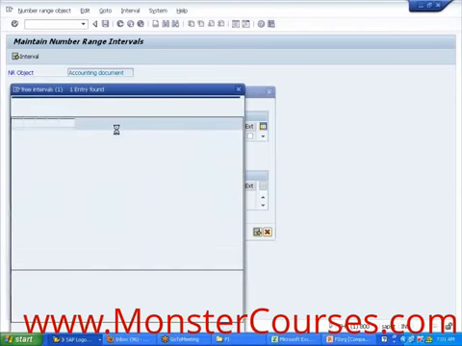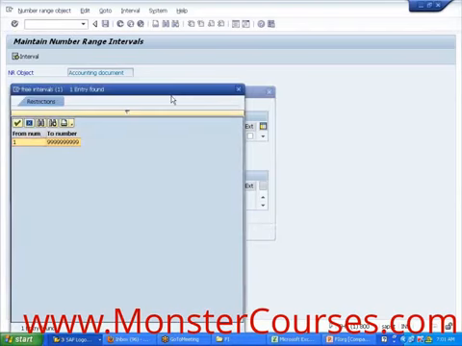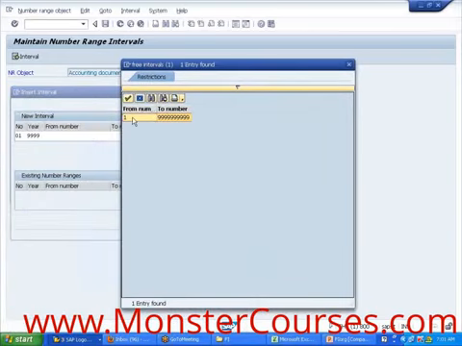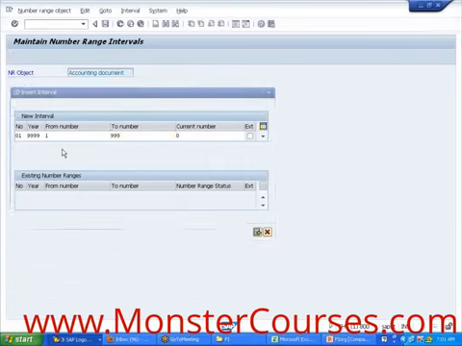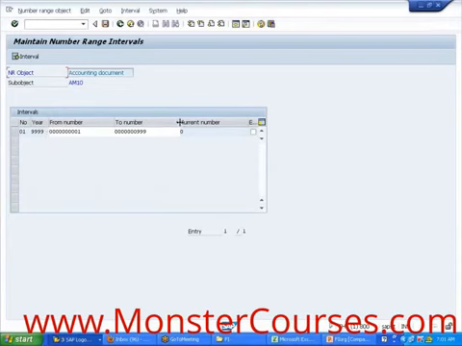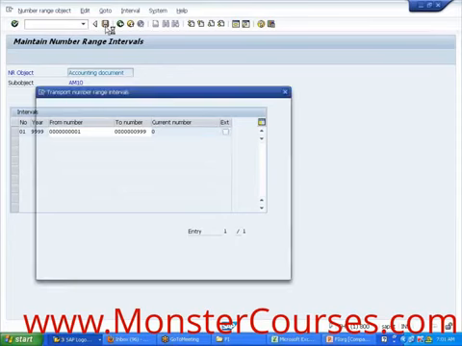I click on this pop-up, what you get over here is 1 to 999. So from 1 to 999 journal entries with respect to the GL I can make. So this you can have internal number range. The system will pick automatically if it wants to pick. If you don't select this, if you select this, then you have to give the number range. So normally in real time we don't select this. It will let the system pick by itself. So I'll save it.